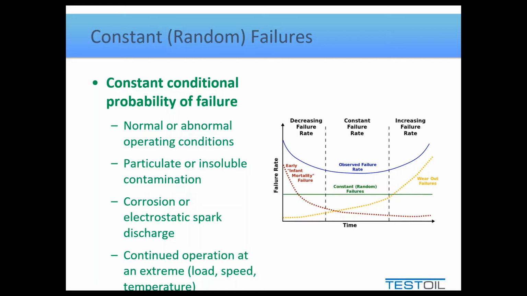So that's why constant makes sense because it's a flat line, but random is a bit better of a word because to us, anything that can occur at any point in time seems like a random occurrence. But this means that you have no way during the life of the expected component to know whether or not the probability is going to be any higher or lower. So it's the least predictable, if you will.